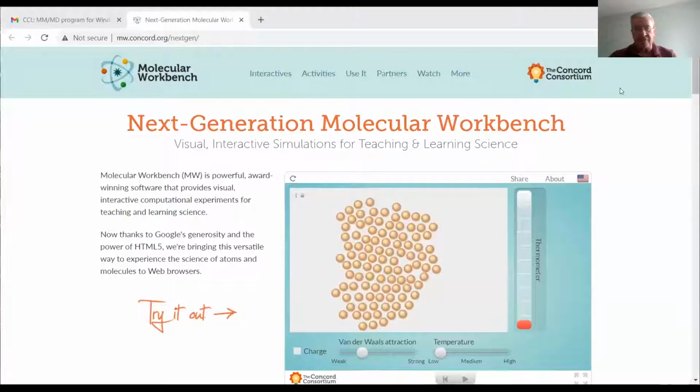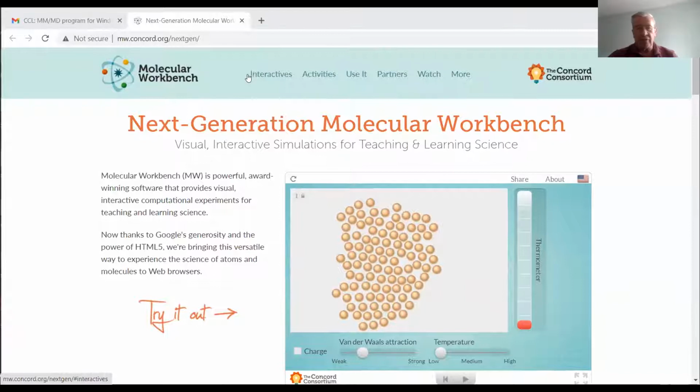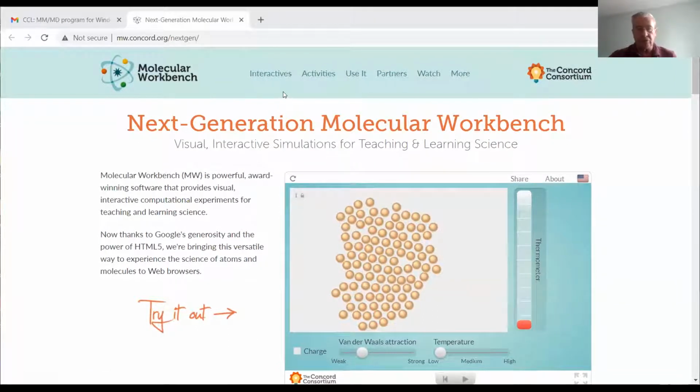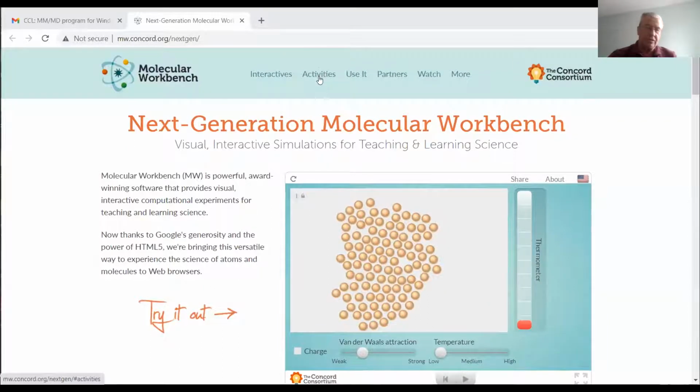So let me just share a screen and show you the web interface. It's called Next Generation Molecular Workbench. There is a menu here, Interactives. Those are basically some examples of various laws and activities where students and teachers can have some tests to be done.